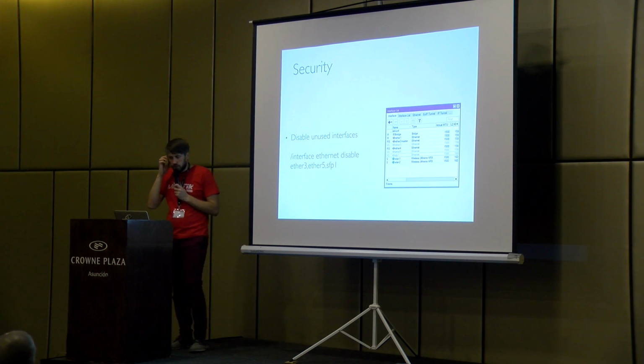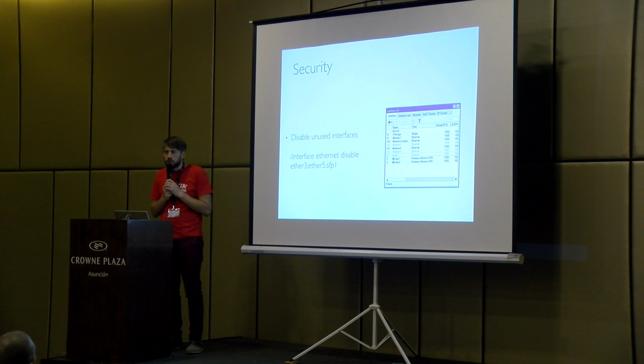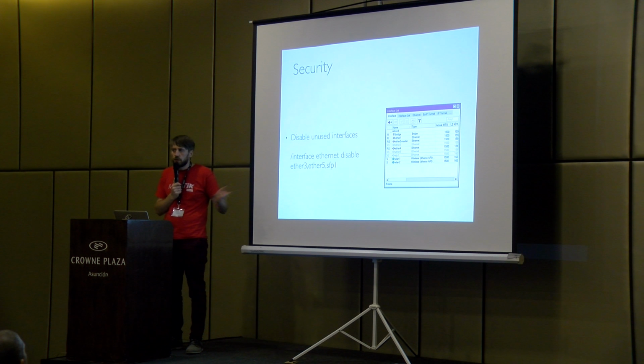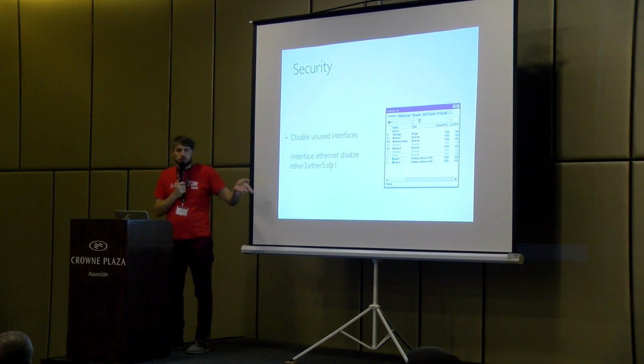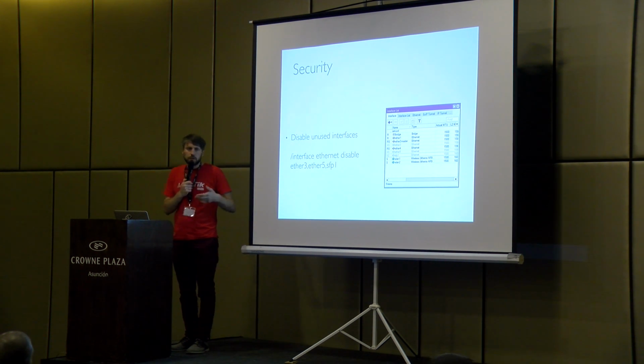The next thing on security is to disable unused interfaces. By default, when you get a RouterBOARD or x86 device, it usually has all ports enabled, and very often people leave these ports enabled, and if the device has public access, somebody can plug a cable into your device and try to get access. So look at the interfaces that you have and disable all unused ones, SFP, Ethernet. Leave only the ports that are actually used in your network.